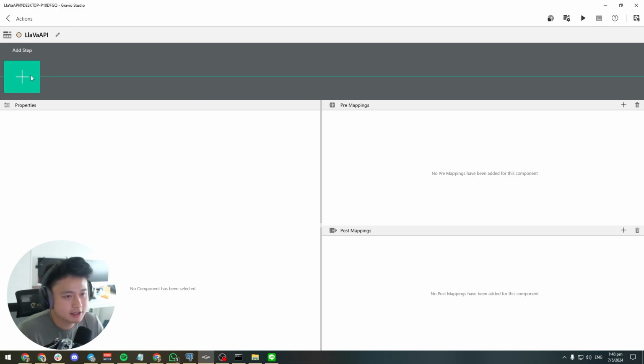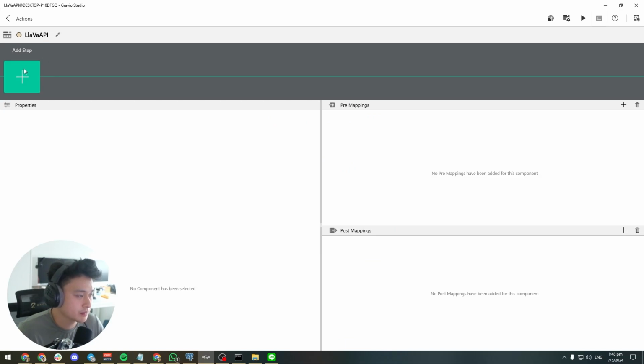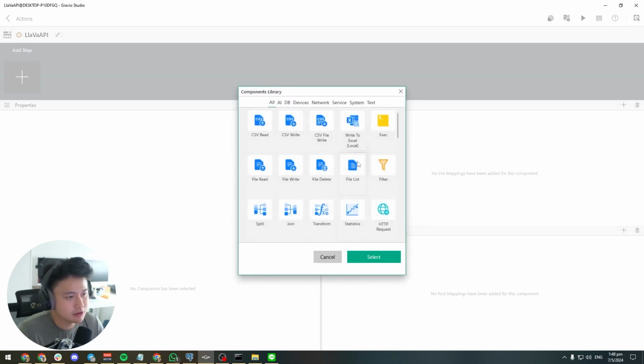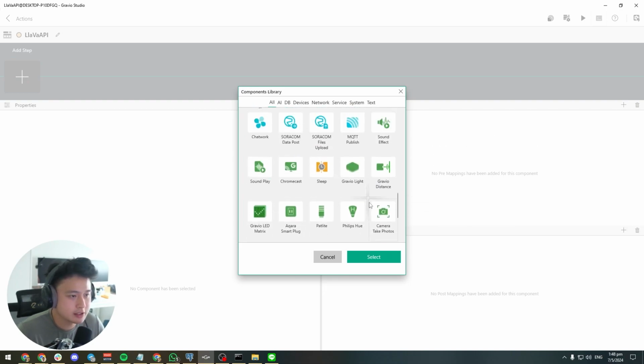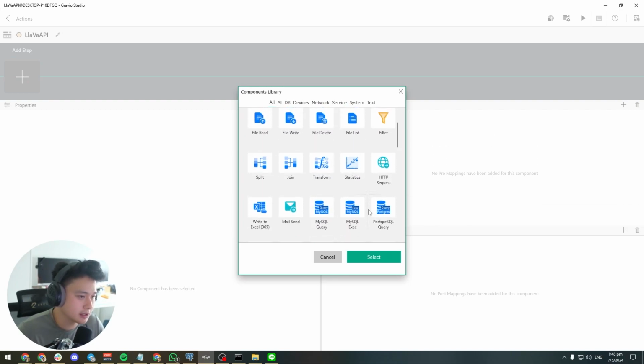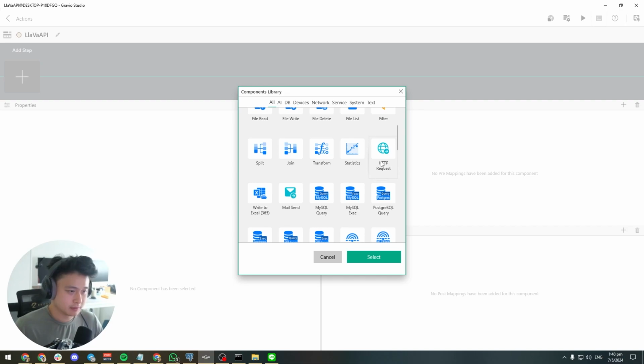So in the action editor here, you can see this is actually where you build an application. It's very visual. It will run in steps, and you can use any of the pre-built components to build an entire enterprise application or something as small as a proof of concept. So we can go as low as executing a script if you need to, but today we'll be using HTTP requests.